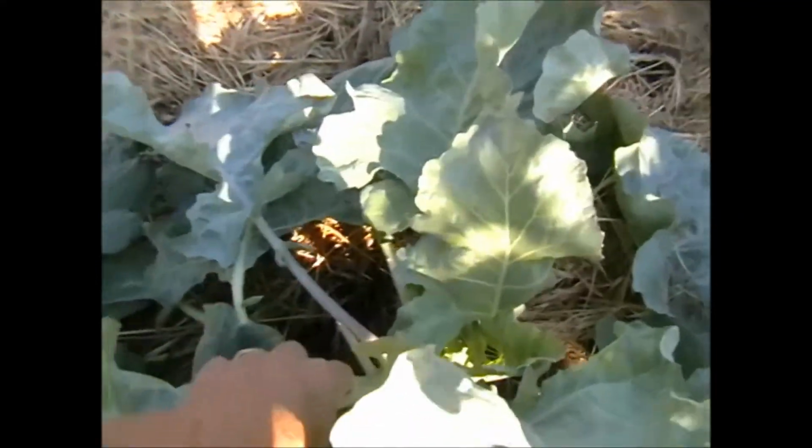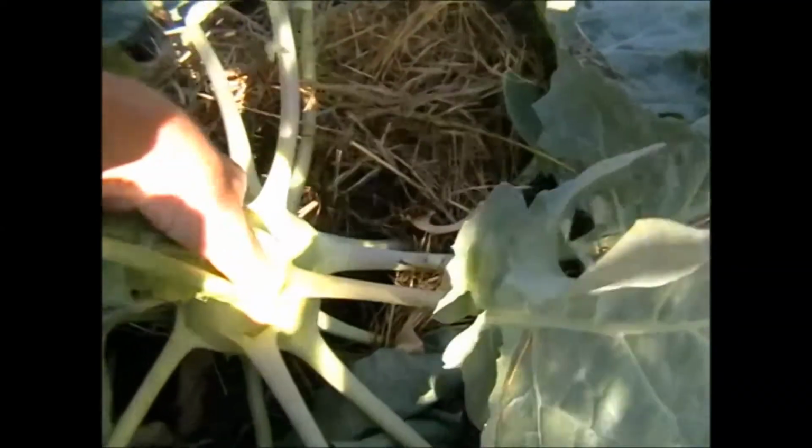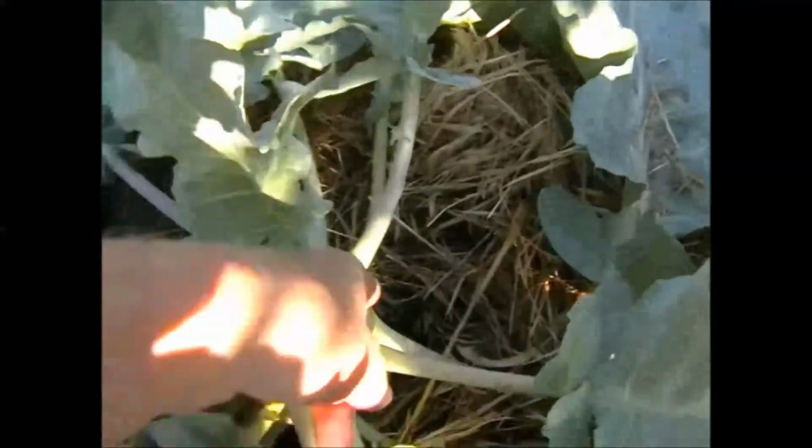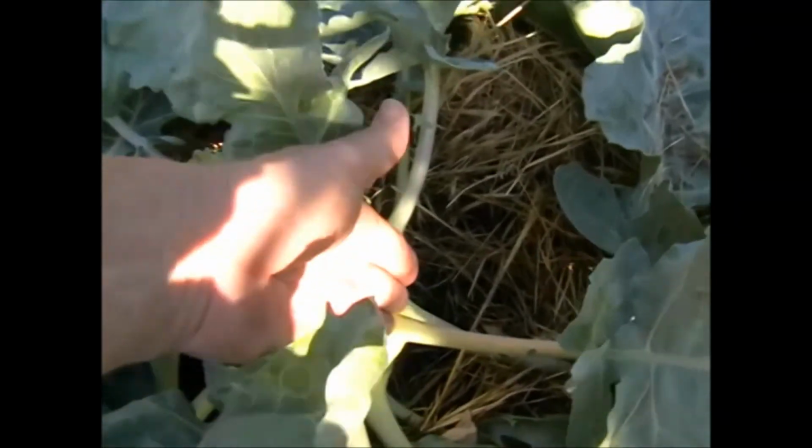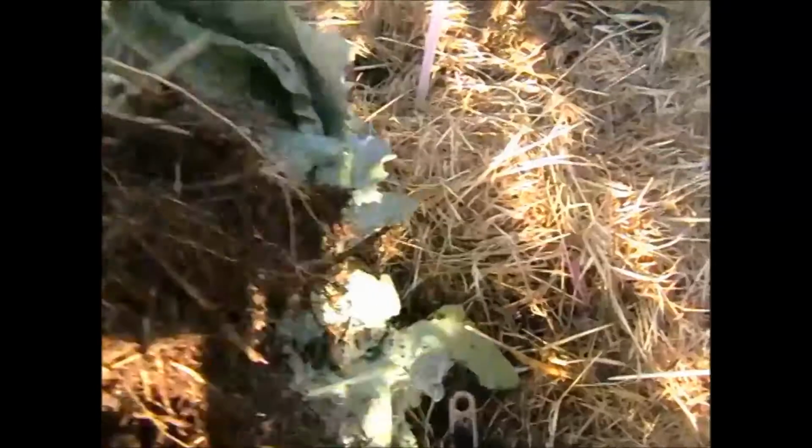And then we just peel it like an onion, cut the bottom off like an onion and the top off. And then we're also going to cut these leaves off as well from where they join. As I say, imagine you're preparing an onion, you just pull it out the ground. Oh, look at the roots on that. Oh, that's two of them together, pulled them both up at the same time.